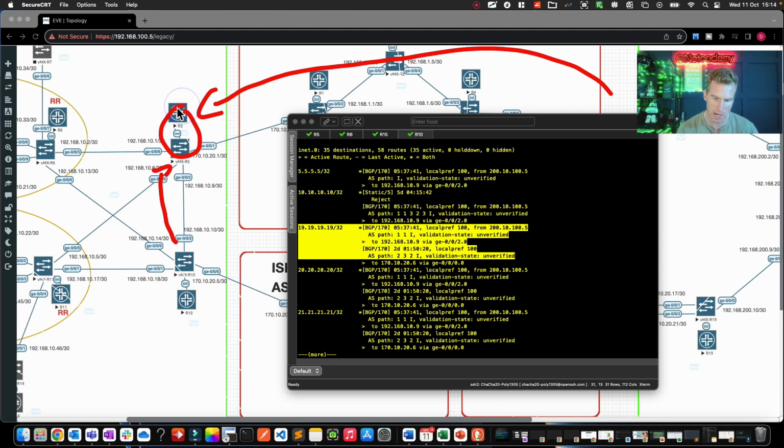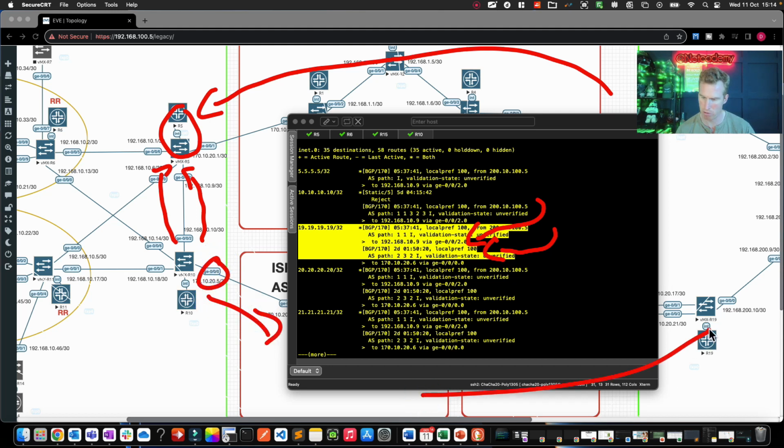So R5 is aware of those as well. Right here it's saying that to get to that host, we can go out of the ge-0/0/2 interface, i.e. up to router R5, or we can go out of the ge-0/0/0 interface, which is this interface here, over to service provider 2 and thus all the way across down here. It's actually the same for all those routes. We've got two different ways to get to that same destination.